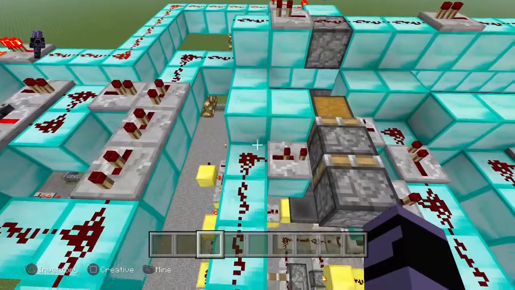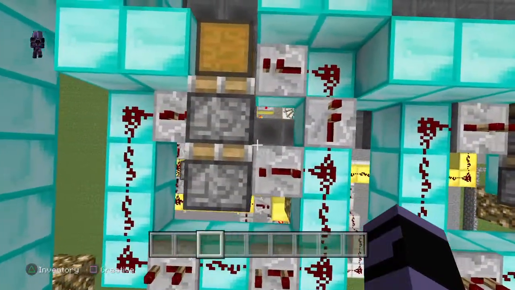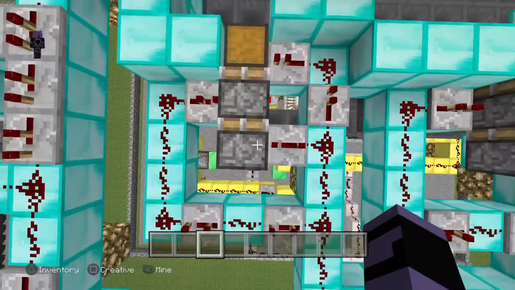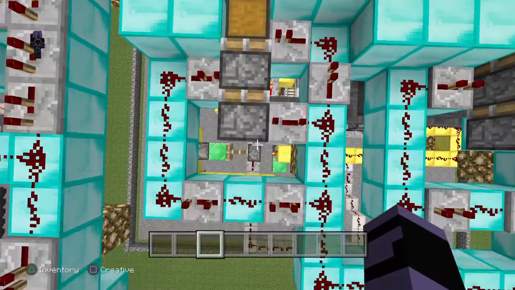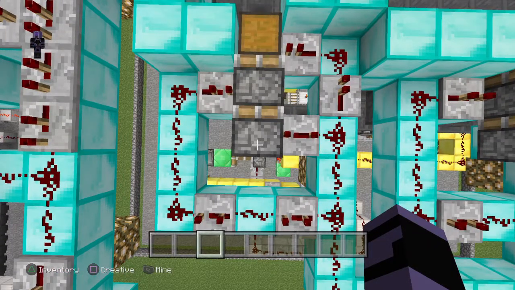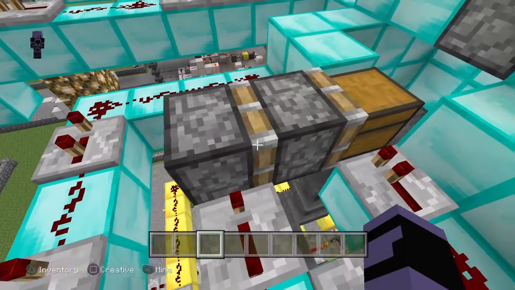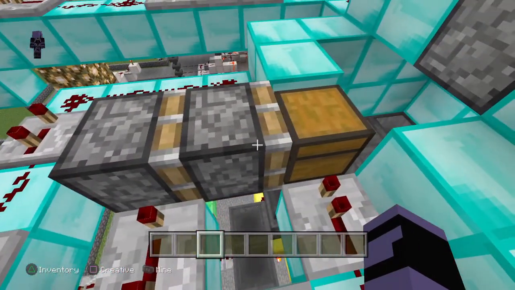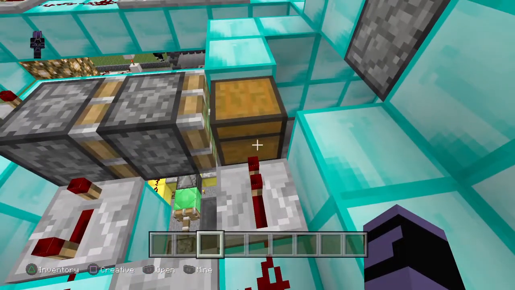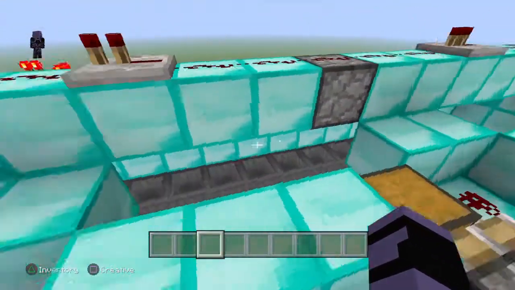Now each of these chests has very careful timing on these repeaters. It's the same timing for each of the chests. You want to extend this chest first, or this piston first, then this piston when it reaches here, which will put the chest underneath each of these droppers.